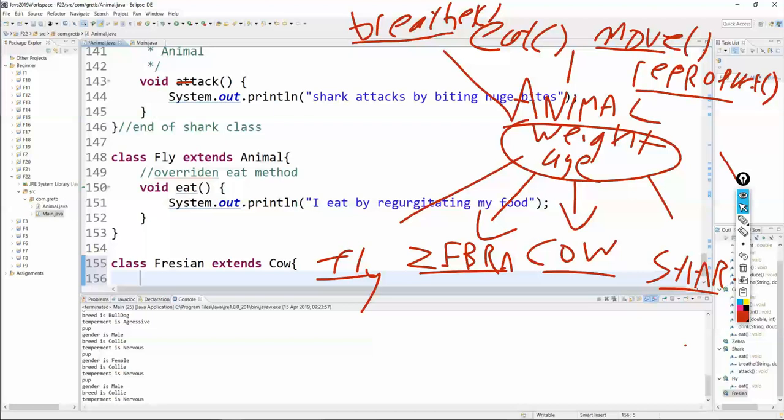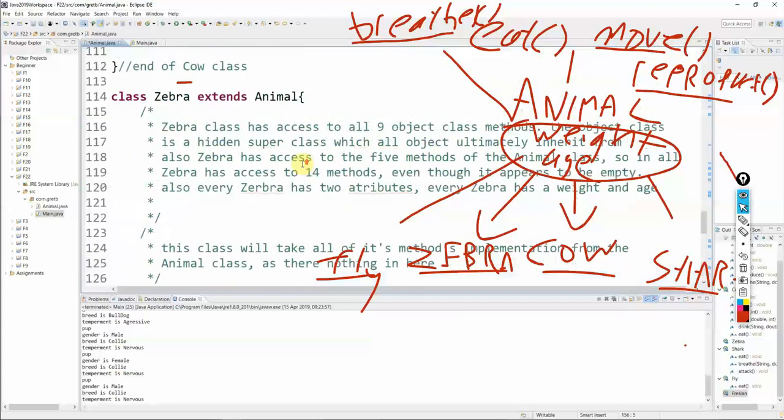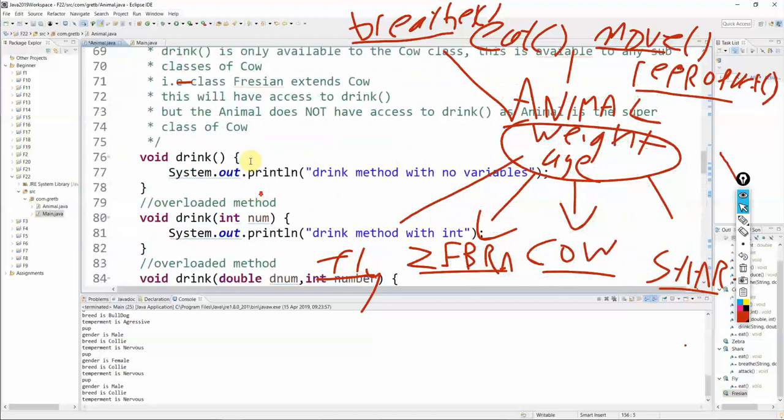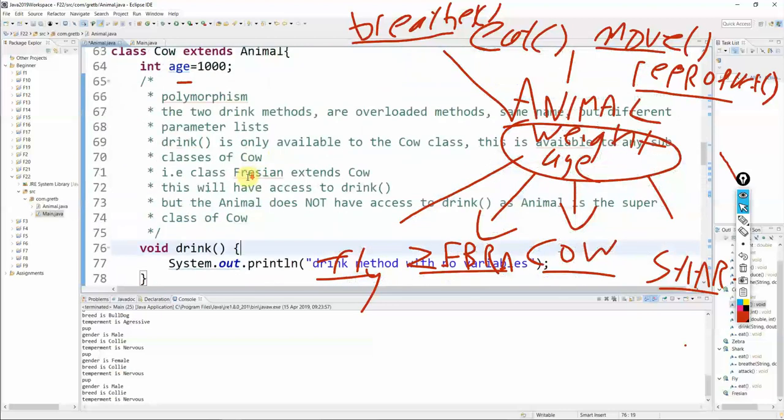Alright, so that means that the Frisian class does have a drink method. It gets the drink method from the cow class. So when I have a drink method here in the cow class, that means that only cows can drink. Any subclass of cow can drink, or a simpler way to put it, all cows can drink.